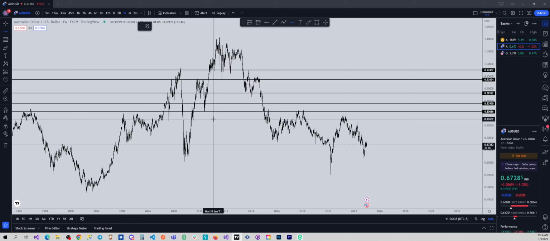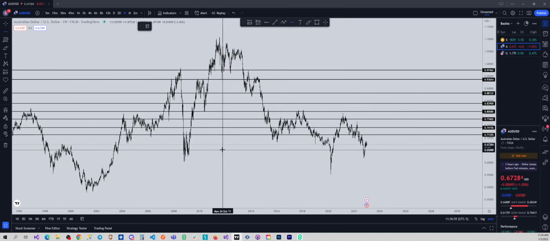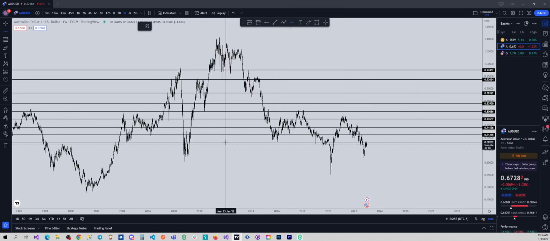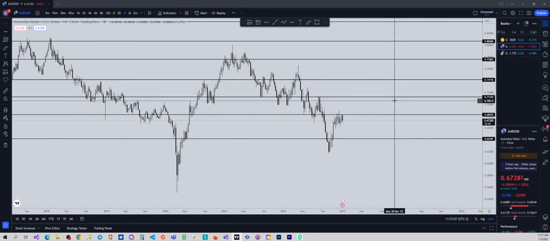And your eyes might not be used to this at first, but if you continue to practice, if you continue to back test and see where the levels are, then you'll eventually get used to it. It'll be second nature to you to find support and resistance levels. Got a nice area over here. All right, so that's the basics of what we need. Let me just mark up this last one over here. All right, so we're working between these areas.